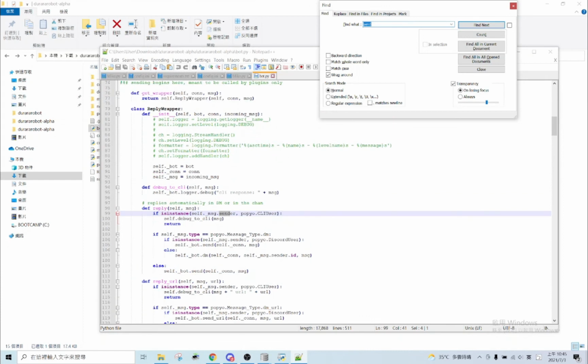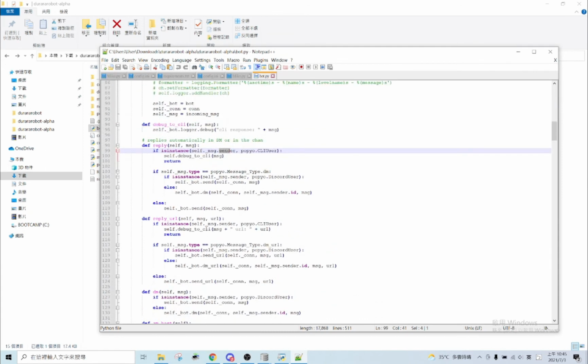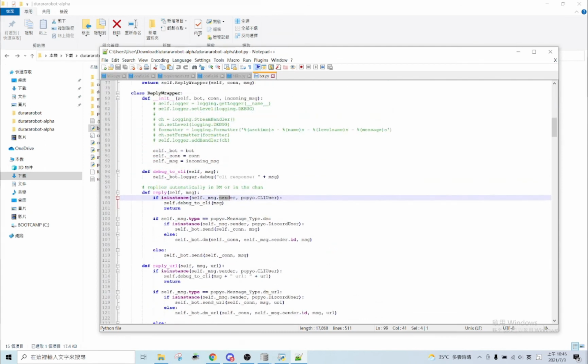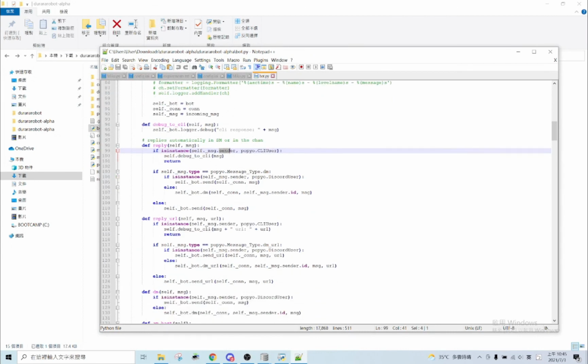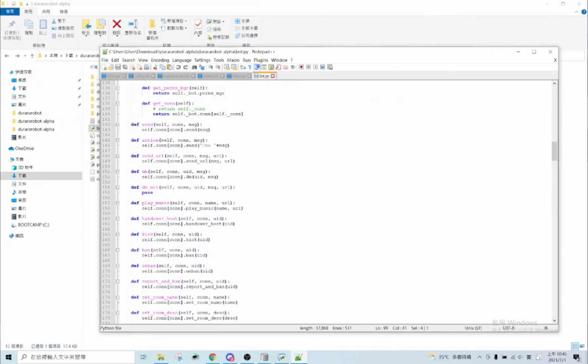Okay, so you have this one right here. DM, reply. Where's the send function? Send, right here. So these are all the functions that you can use. Like here, you can use send. Remember that there's a self.